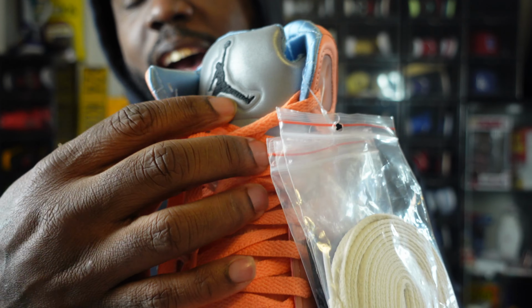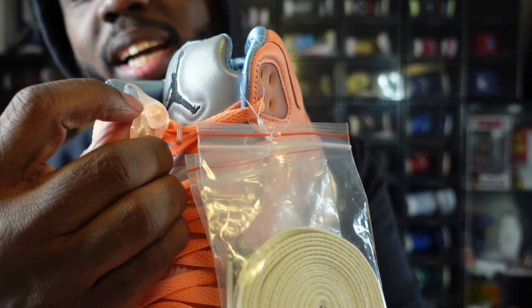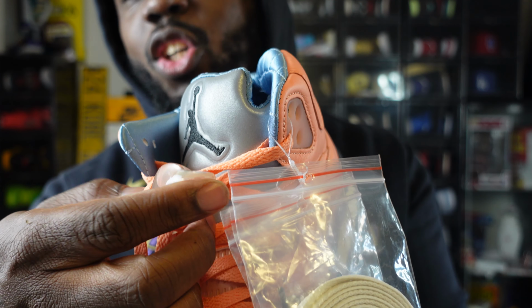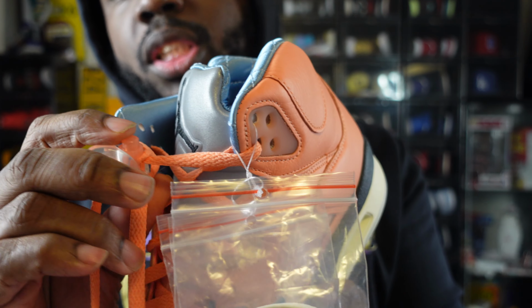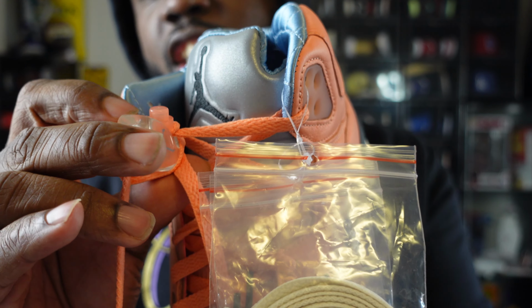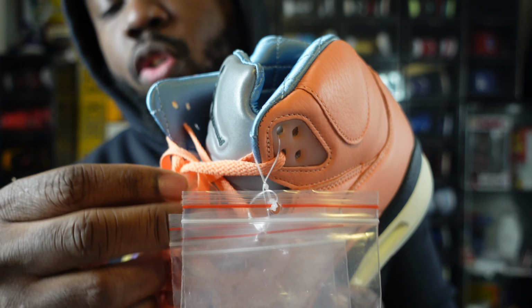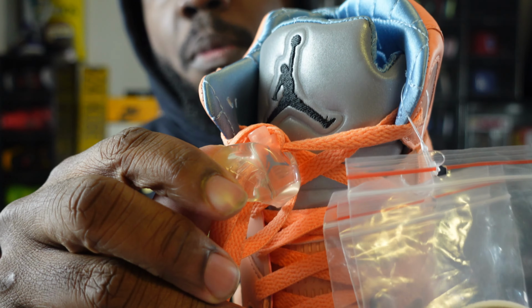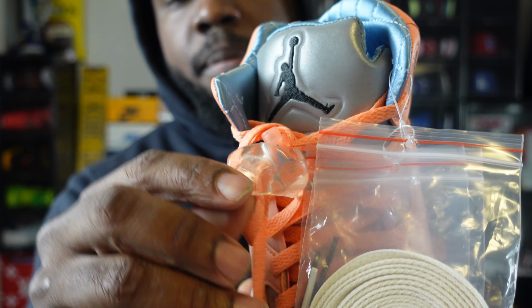Classic Jordan 5. Well, we used to call them ice. I don't know what you guys call them. Let me know in the comment section below. But we used to call this the ice button on the Jordan 5s. Super dope. I like that the push tab is not red like it usually is on a Jordan. It's in that peach crimson color. Super dope. But it is transparent. You can see through it. And it has that icy Jordan blue mini Jordan logo on it.